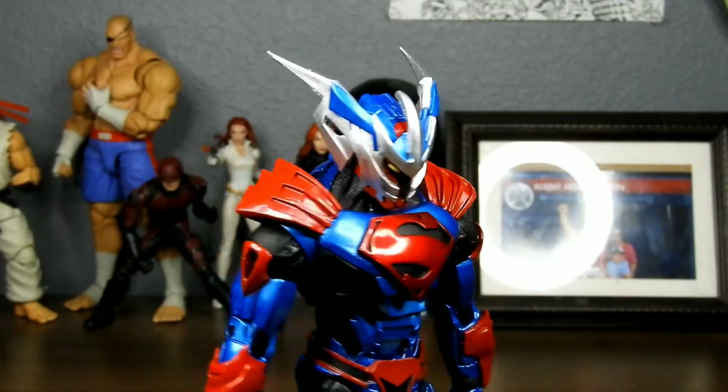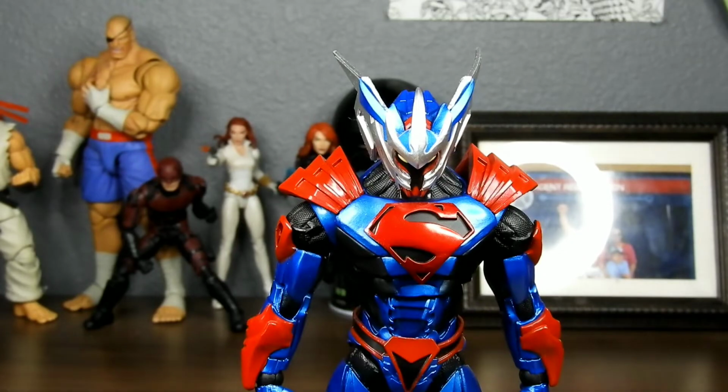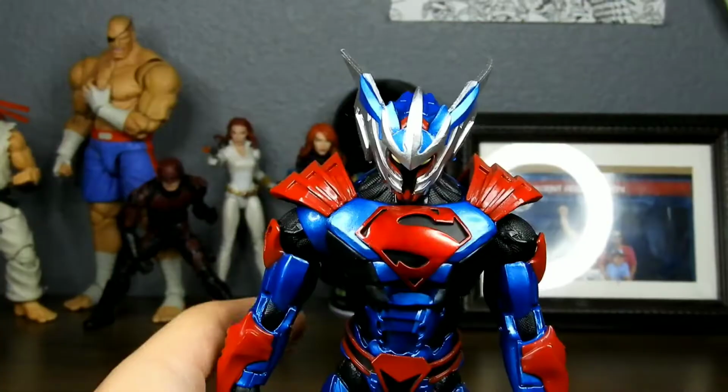But yeah, this figure is definitely a great figure to have. I love it. I love it a lot, man. Let's get to the next figure.